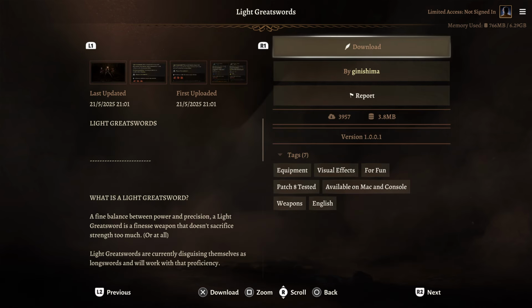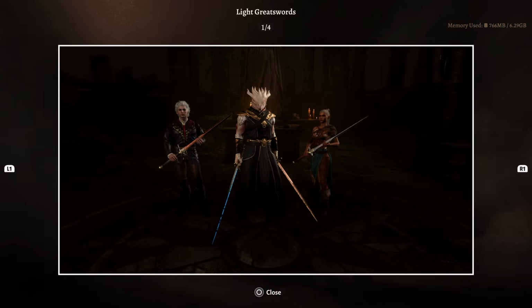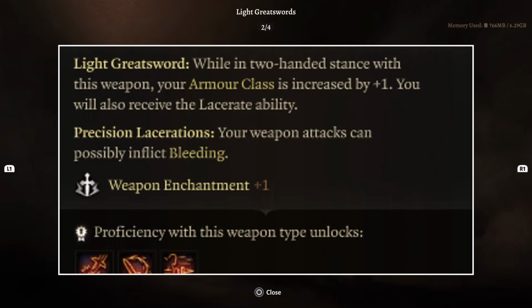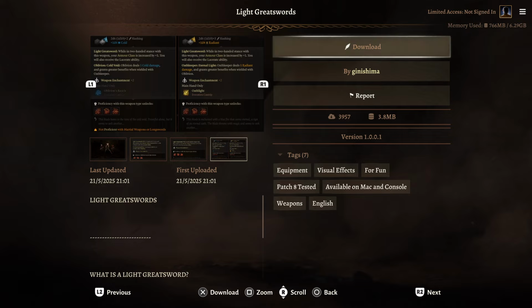Next up, light greatswords. Now, basically, if you just want to dual wield some greatswords as finesse weapons, then why not? And as you can see, this is pretty cool. I don't want to say it's game breaking, because it's not, but if you just want to have a dude that's carrying two massive swords, then go for it. You can also see that these weapons have a bunch of things like radiant damage and cold damage. You can increase your armor class while dual wielding them by 1. So really nice things. Pretty balanced, if I'm honest.